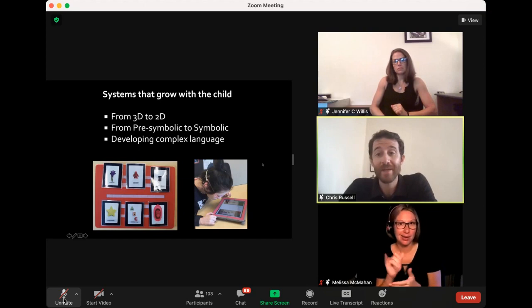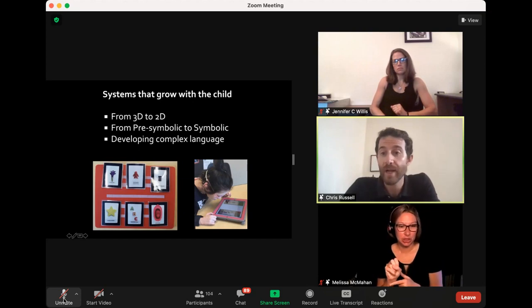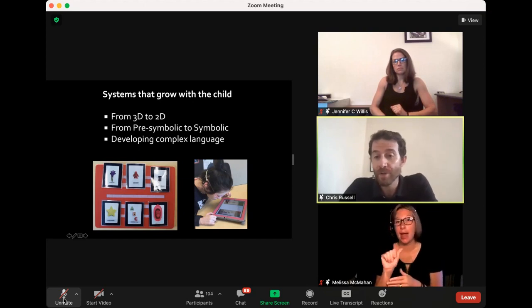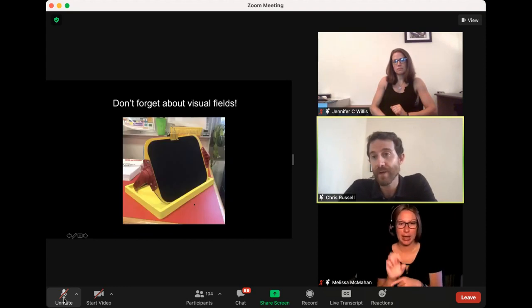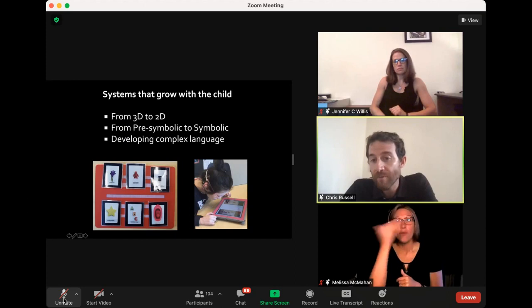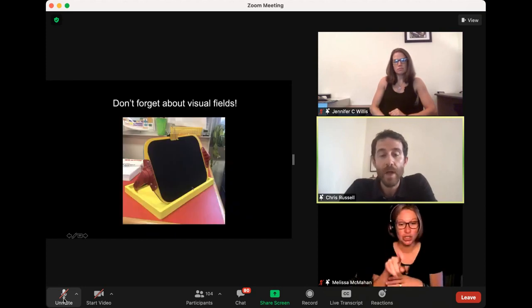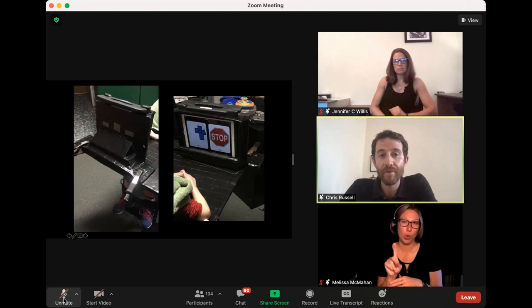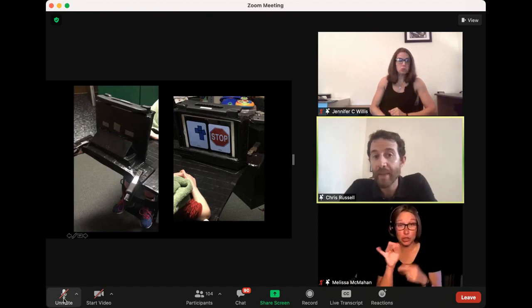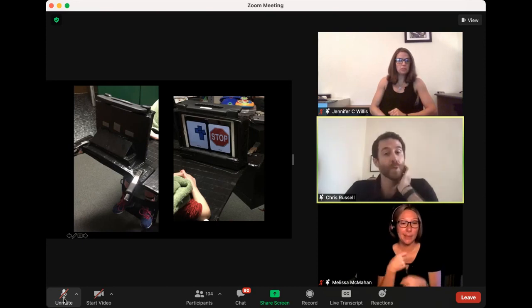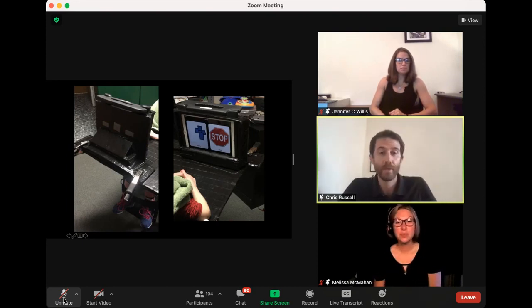As Jen said, matte laminate is always good to reduce glare, definitely. Now, the only issue here with this last picture on the right is don't forget about visual fields, right? She's leaning over like that because she really needs a slant board. Okay. Some examples of interesting adaptations for visual fields. This was like a handmade one for a child's Rifton chair, which was pretty cool. Using, I guess, duct tape.